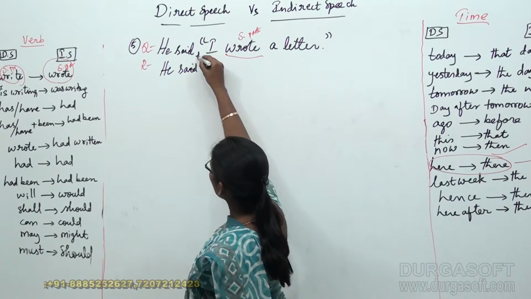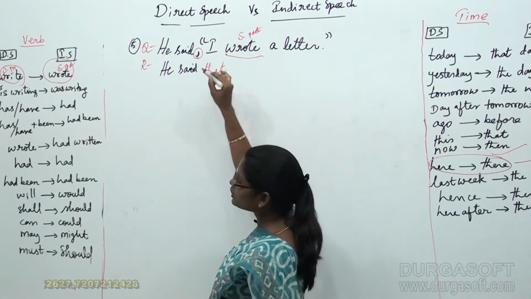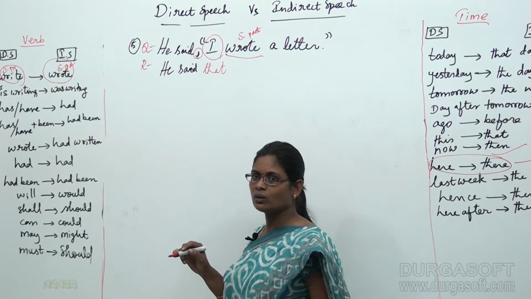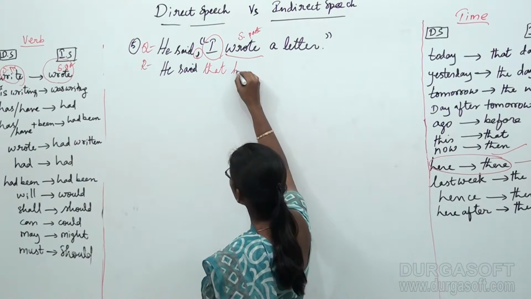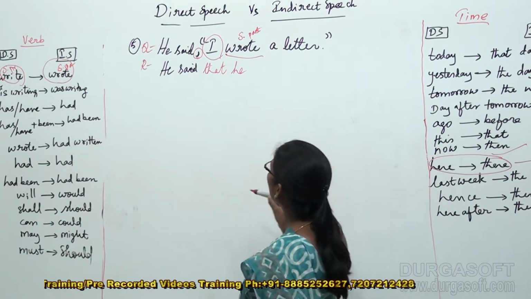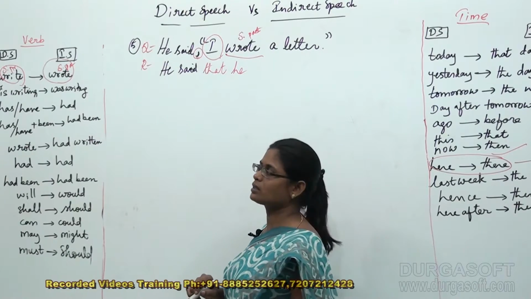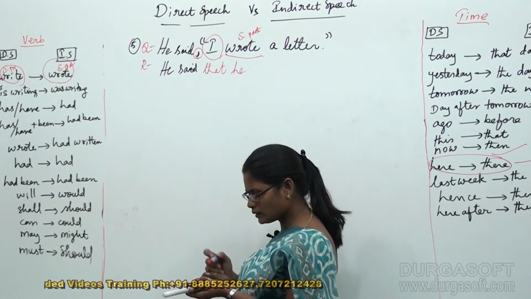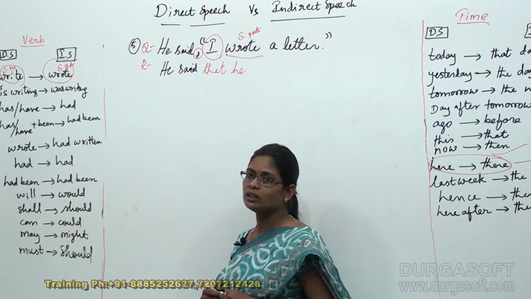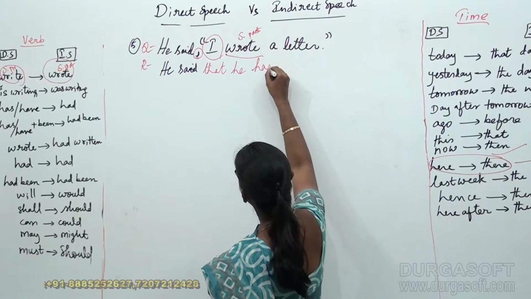Okay. So first the technique, that is comma. Convert this comma into that. That is a first tip. Next tip, this is the pronoun that we come across here in the beginning of the quoted speech. I gets converted into he, because already there is a rule that I got converted into he. The same way, now our next observation is with tense part. Since this is a simple past, if quoted speech is produced in simple past, always it is to be converted into the past perfect. So wrote becomes had written.